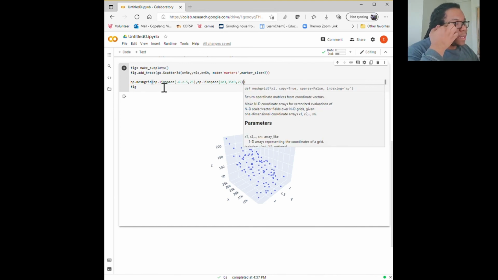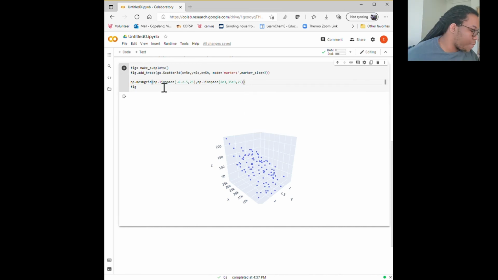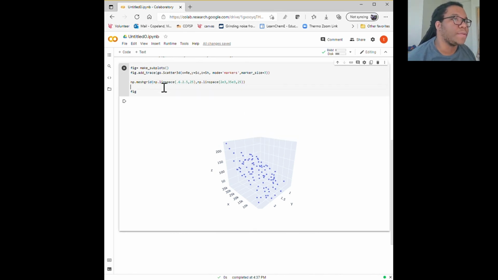And then let me define these first as our Schmidt grid and our Reynolds grid.